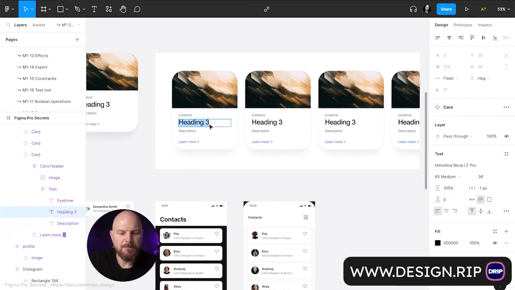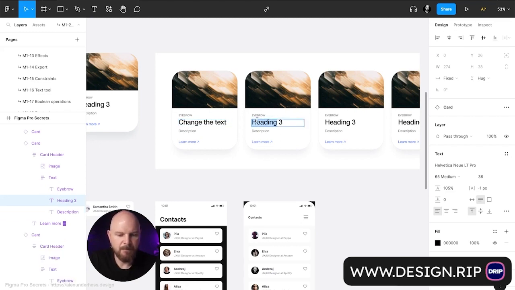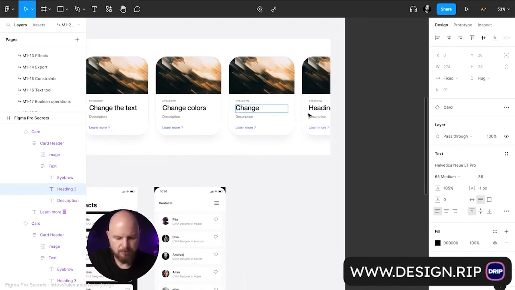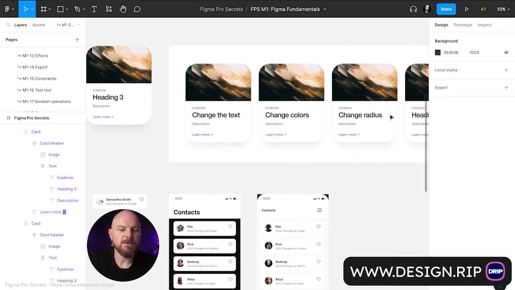But at the same time, I can change the text here. Change colors. Change corner radius, and so on and so forth.